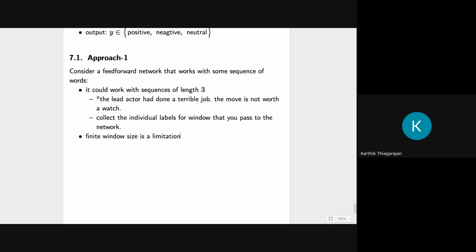So is this idea clear? Why the existing feed forward networks cannot really be adapted to solve sequence learning problems? Is that clear to everyone? Any questions regarding this point? Okay, so the conclusion is that feed forward networks are not suitable for solving problems where the input takes the form of a sequence. The reason is you'll have to somehow break down your input into finite windows and feed those finite sequences to your network, and that may not work well because your sequence length is not fixed. It will keep varying, and if you start breaking up your sequences like that, they may not really help you learn the underlying structure.